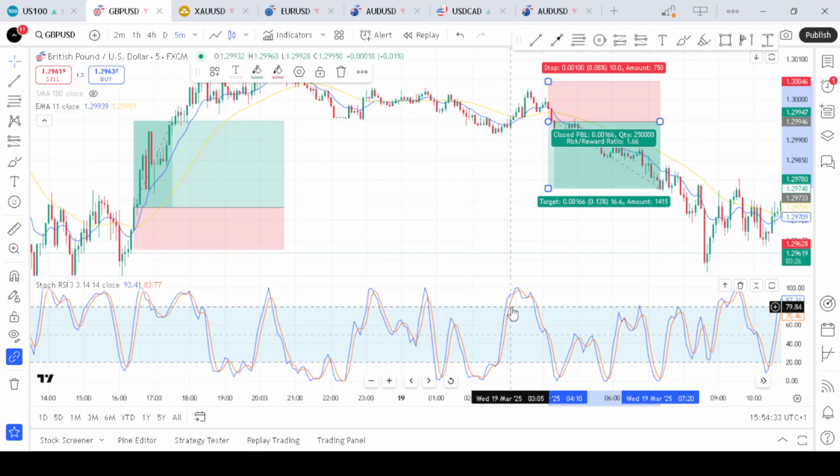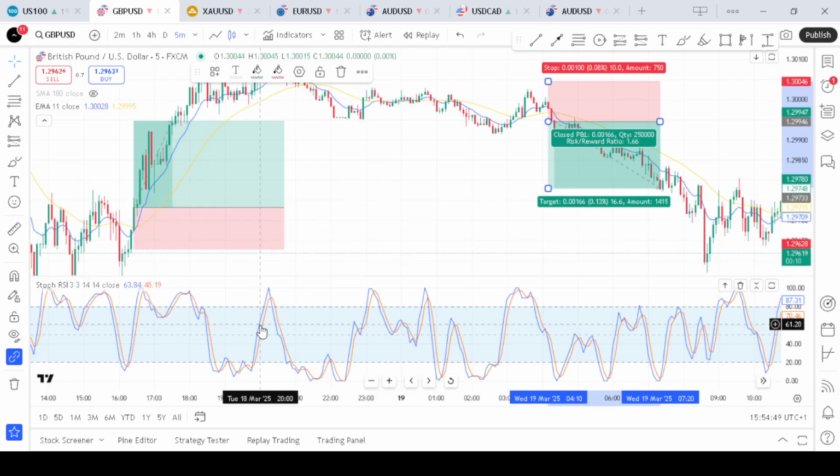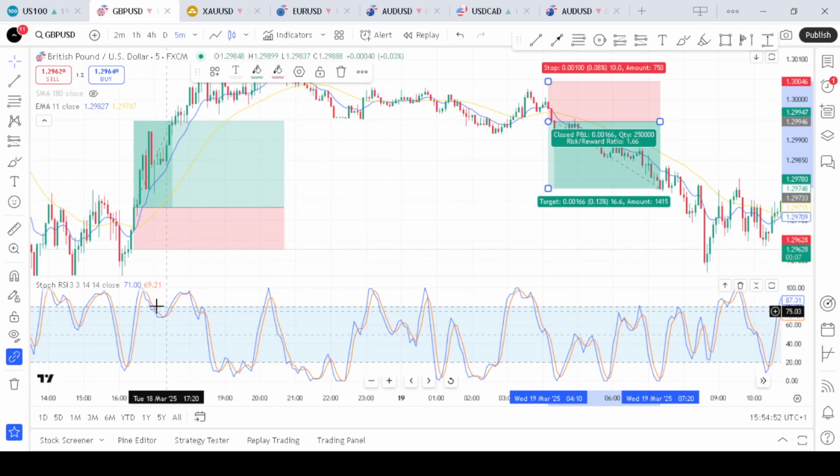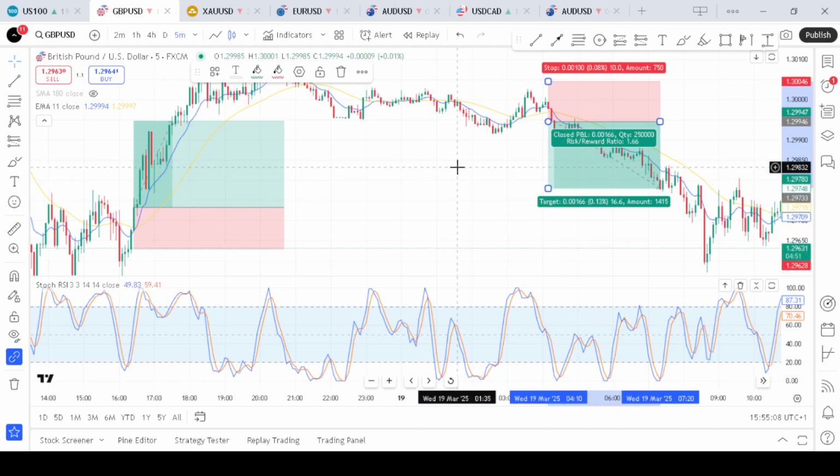If the trade moves in your favor, consider moving your stop loss to break even once you have achieved a certain amount in profits. This protects your capital while allowing the trade room to develop. Be prepared to exit the trade if the stochastic RSI signals a potential reversal. How does it signal a potential reversal? When it gets back to the overbought region in a buy trade. In a sell trade, when price gets back to an oversold region, if you are monitoring your trade, you exit your trade at that area, or you exit your trade when you see another crossover.